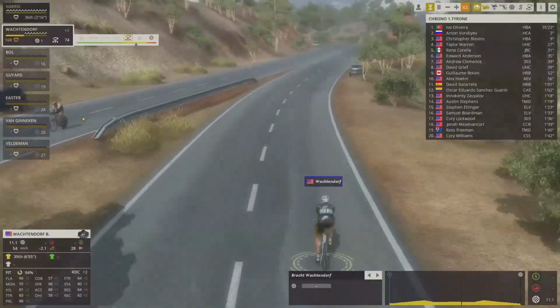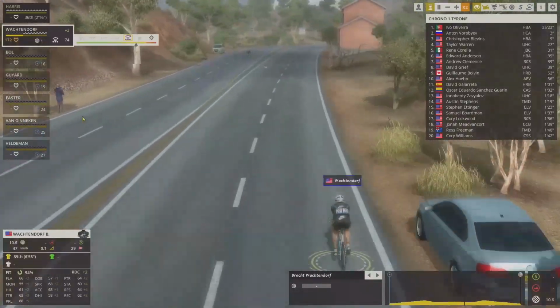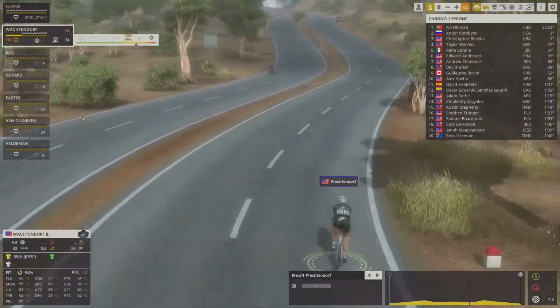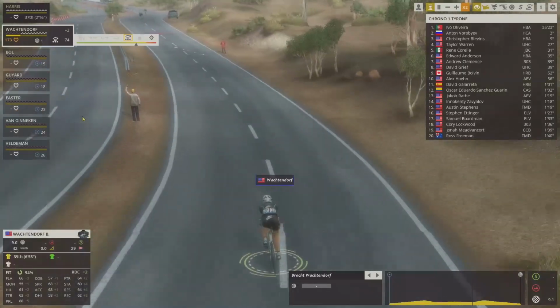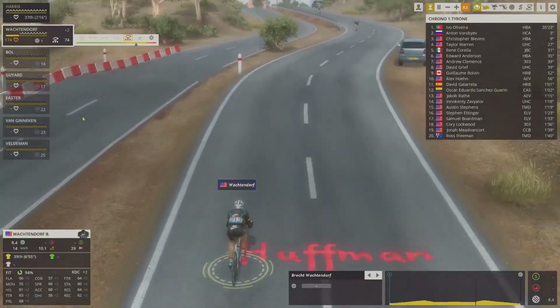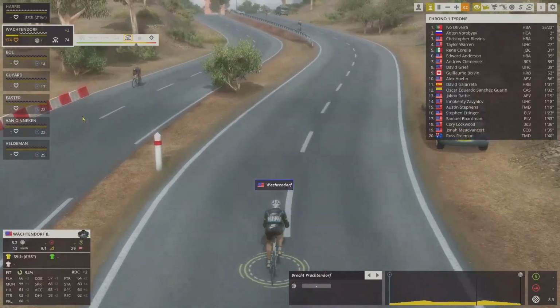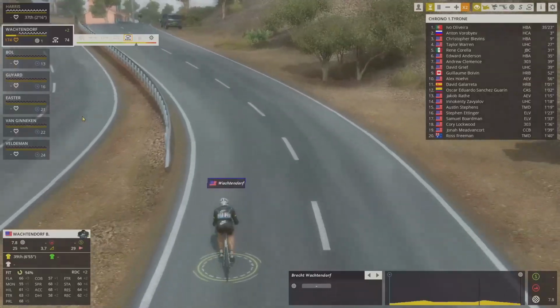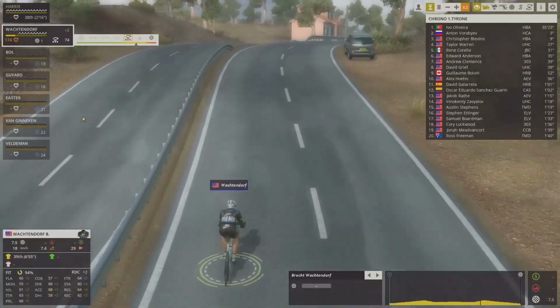So 74 is actually working out pretty well. He might have some energy left in the end, but we'll see how this climb goes as he is hitting neutral right before the climb. And the climbing is on. Wachtendorf, not a good climber, so see just how slow he is here, despite the effort level being at a 74.